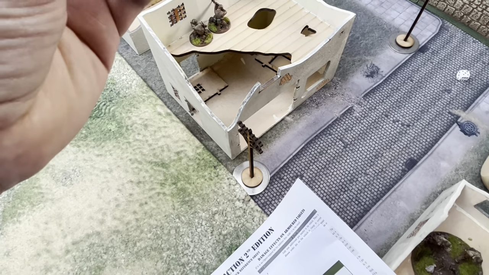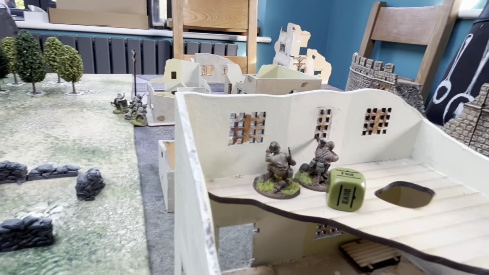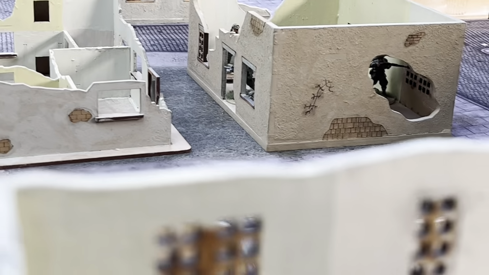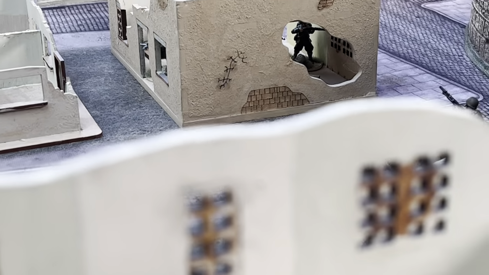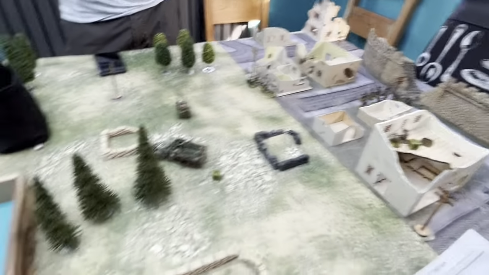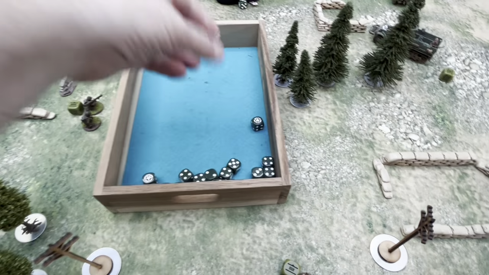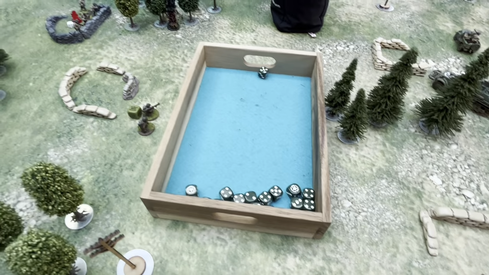Right, Americans. I am going to fire at your officer, if I can see him. I'm going to fire at someone in there anyway. I think your officer's just about hidden at the back. So I'm going to fire. I just have to fire at a unit with my sniper. So ignoring cover, just needing a 3. Oh, got to roll it in. And I get a 6. Jesus, the number of 6s you're rolling. Let's see if I can get your LMG. Yep.